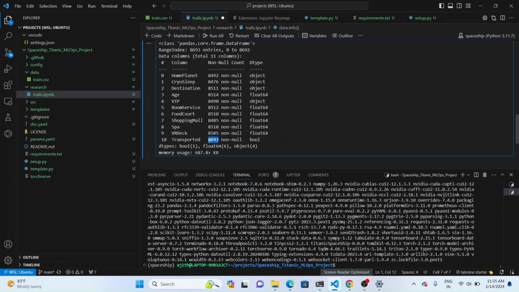That is the total amount of entries. The total entries and Transported will match. We need to fill all these columns somehow to make sure that our dataset is devoid of null values. So let's see how to fill the missing values now.